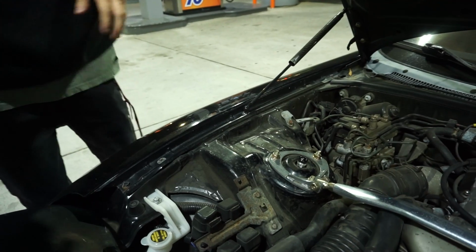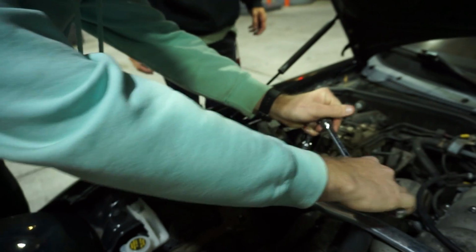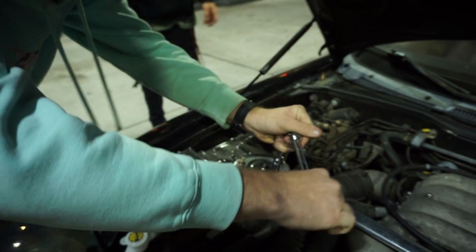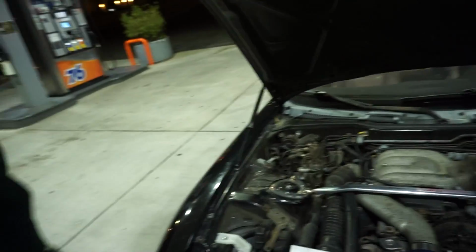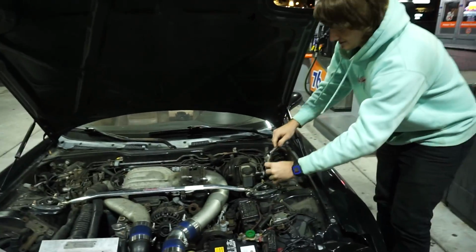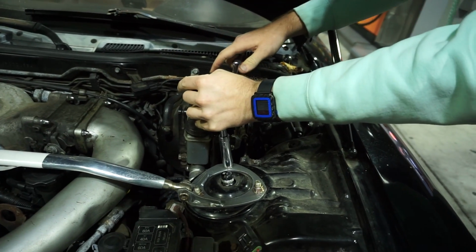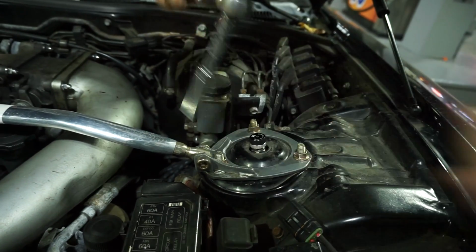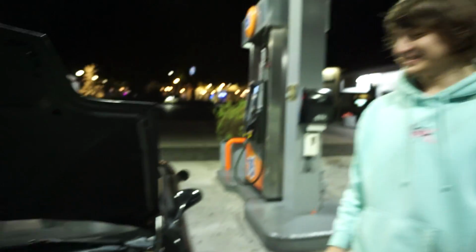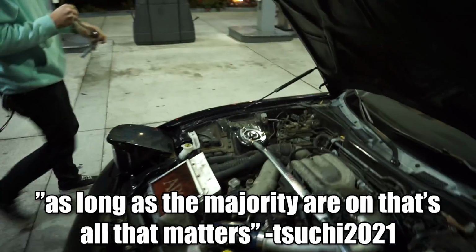You mind if I borrow the torque wrench real quick? Yes. Alright, there we go. Oh, there he goes, you guys hear that? See, there it is. Okay, that's torqued up to spec right there. How many foot-pounds is that? That's 28 on the dot. Nice. Last one. I can't get that. Couldn't get the last one. As long as the majority are good, then that's all that matters.